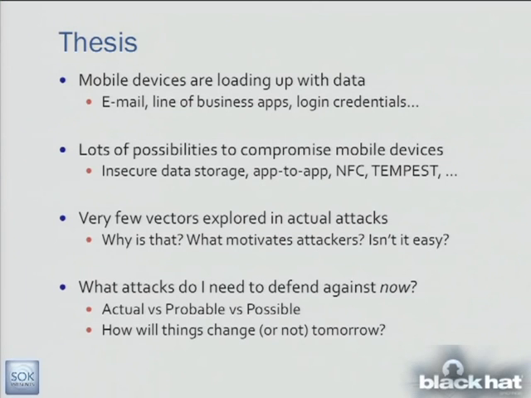And there are tons of possibilities, right? Mobile phones are like small computers. They have near-field wireless. They have insecure data storage. People at RSA last month demonstrated that Tempest attacks were possible to remotely retrieve credit card numbers and other keys from emanations inside chips. There's tons and tons of possibilities. But from the concrete data, we see that actually very few of these possibilities are being explored. Mobile malware today is exploring very small numbers of attack vectors, not the ones that are being discussed at conferences.